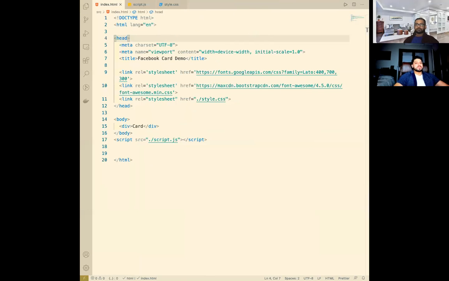One thing you will notice is in here it says Facebook card demo, right? This is what I was telling you a little earlier. Based on what you put in the title, it basically shows that. So if I wanted, I could name this MZ tag, and if I were to refresh, you will see that it's MZ tag, right? That's the benefit of having something in the title. Whenever you go to that site, it actually shows you what it is. So if I were to go to the MZ tag site as well, you will see that our title is there, right?